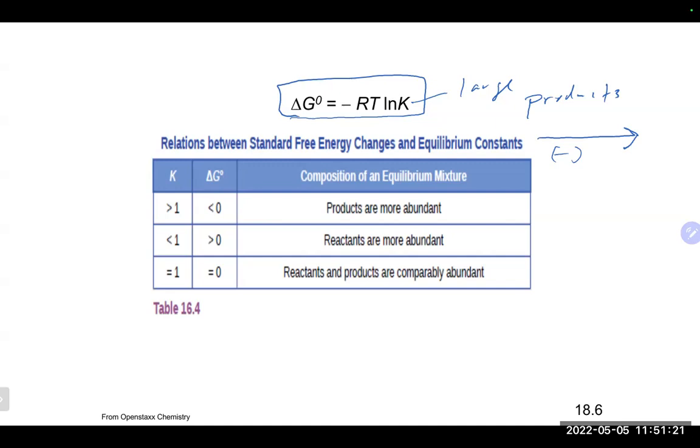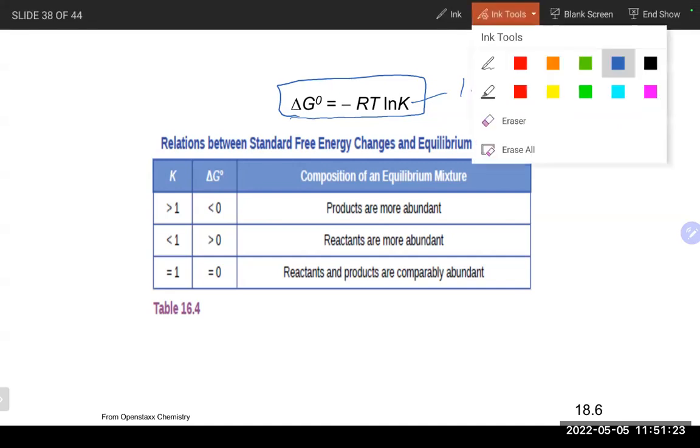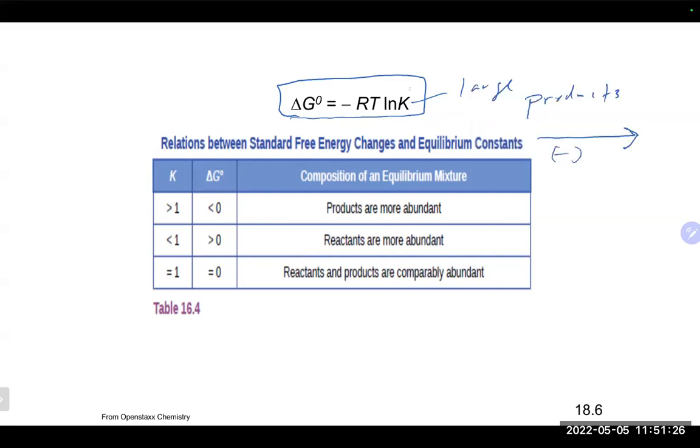And vice versa, if we had a smaller value of K, that again would mean that we would expect mainly reactants at equilibrium. That means the only way to get reactants is to stay over there on the left-hand side of the equation where the reactants are favored, and that means probably the delta G is going to be positive. It's not going to make the reaction go to the right. It's just going to stay there on the left-hand side.